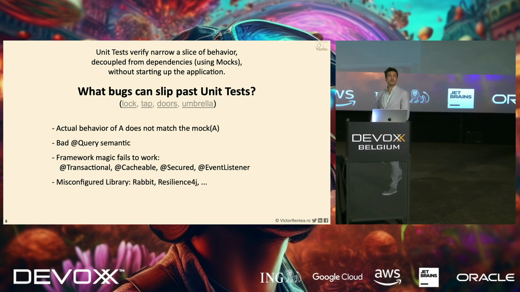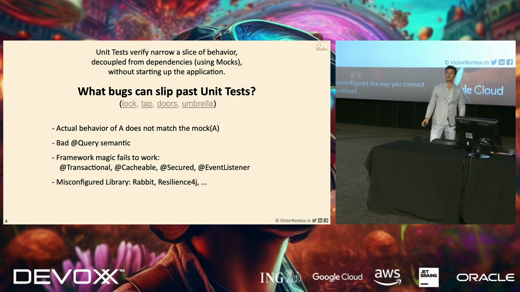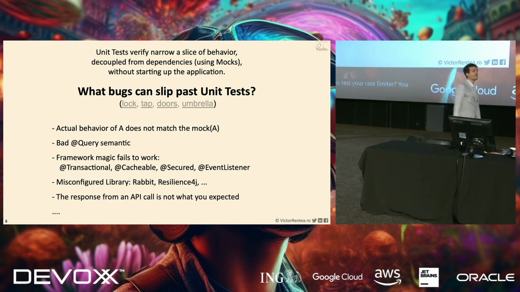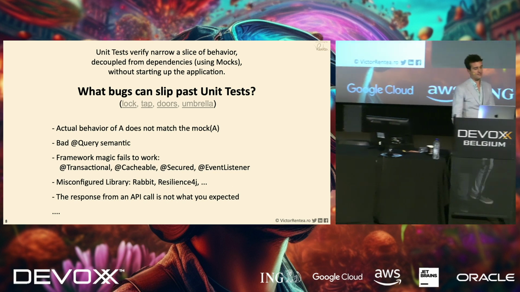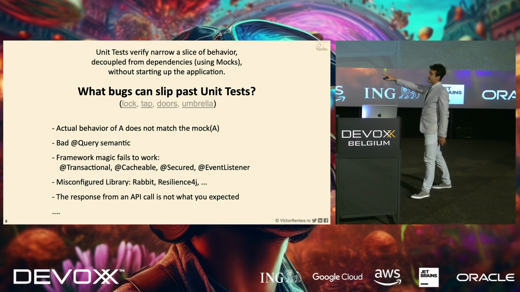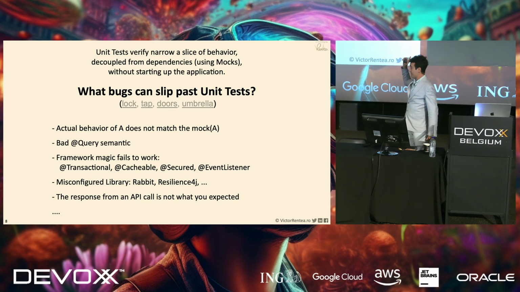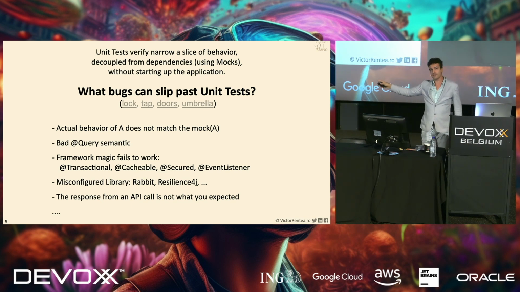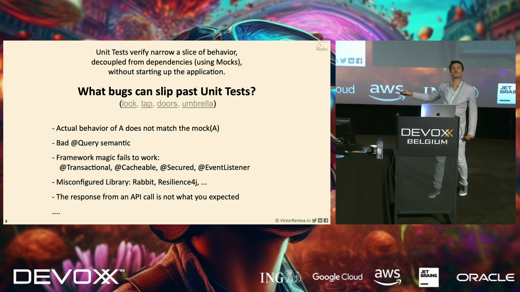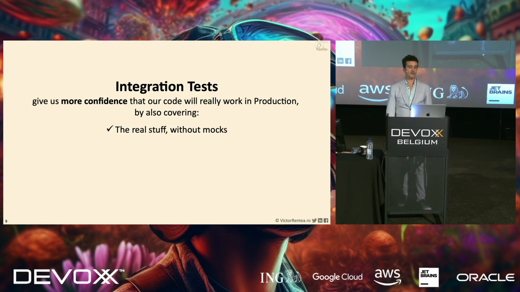Or maybe you've misconfigured the way you connect to Rabbit, or the retry, or bulkhead, or the resilience thing. Do you test your rate limiter? You should. Right? So how do you test that? Of course, with an integration test. So these things above we're going to address, but what's really nasty is that in microservices, one big source of pain is APIs you consume that betray you, that broke their contract, that give you different results than they promised to give you. How do we handle that? And I'm going to try to address all of this.